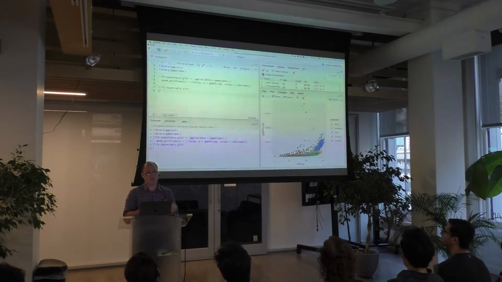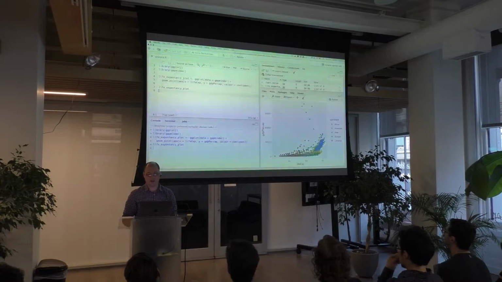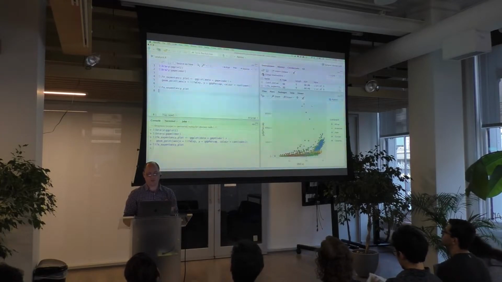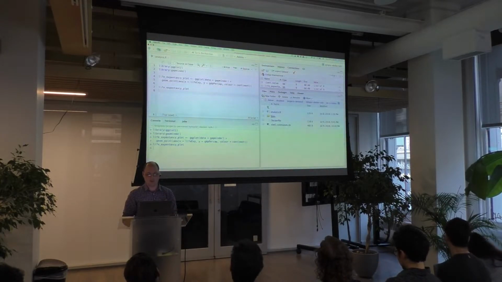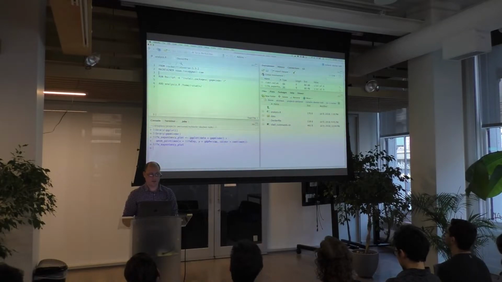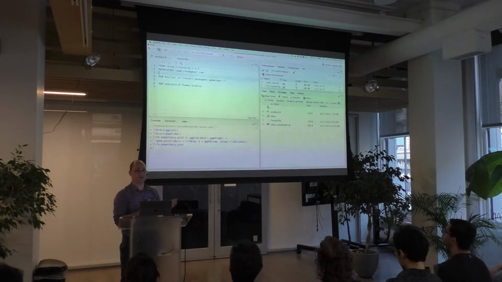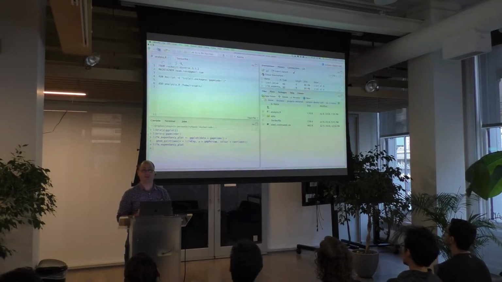We have a script, maybe a Git repository, maybe a set of data, all of these components that we need to reproduce the analysis. We also have to define the environment. So what you do is add a folder with a Dockerfile. The Dockerfile is just a series of imperative commands to define it.